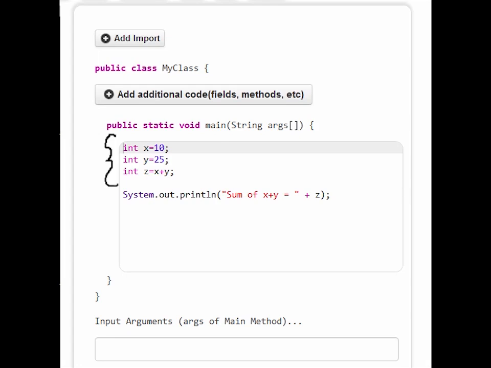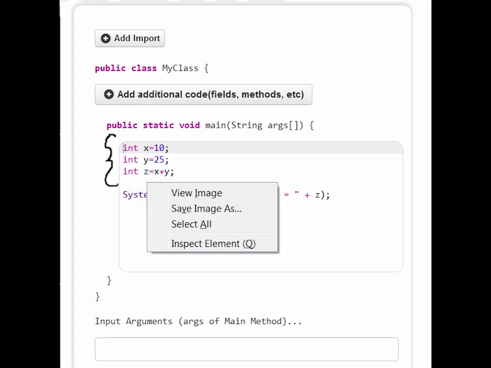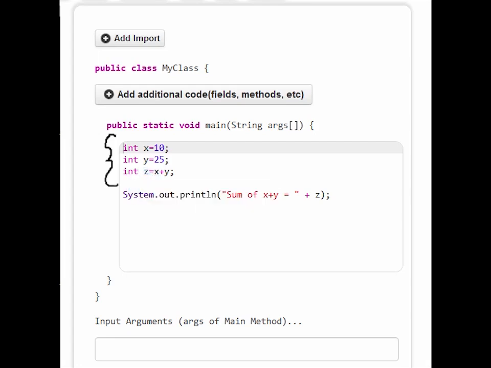Then we also create a variable called z, which we're going to take the values of x and y and add them up and then store in z here. After we do this math, we would like to tell the user what the answer is. So we want to print this thing, the sum of x and y equals, and then some value.